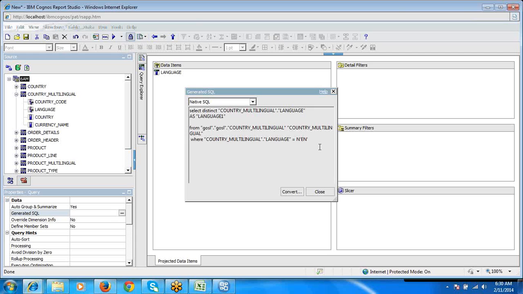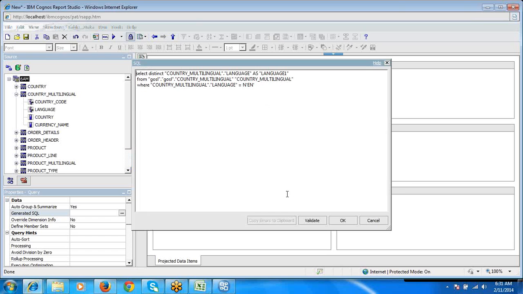Embedded filter, it is not possible to avoid that. If you want to make any modifications to that filter, you need to change that in FM only, not in the report. Why? Because based on the rules only, this repository is preparing the queries. Now I am trying to edit this. What I am saying is, being a tool, Cognos creates queries automatically. If you want to edit the SQL, you can edit, or if you want to write your own SQL, you can write, right? So click on this convert.